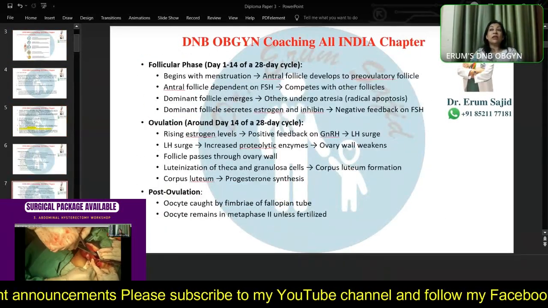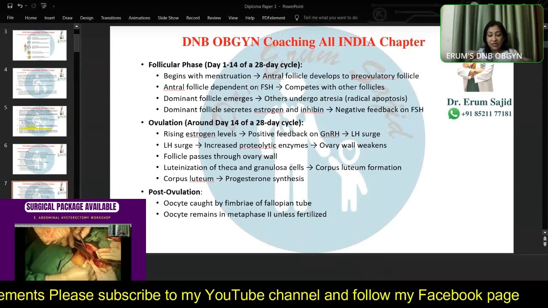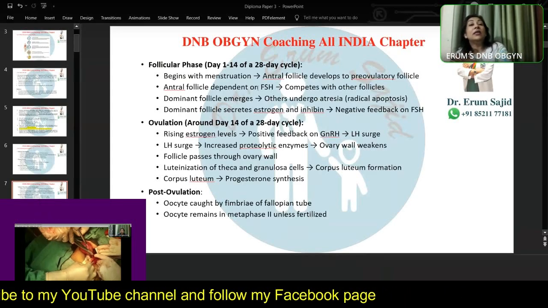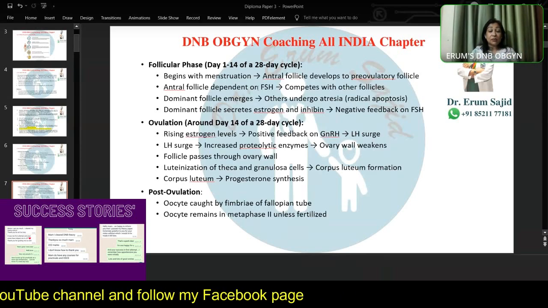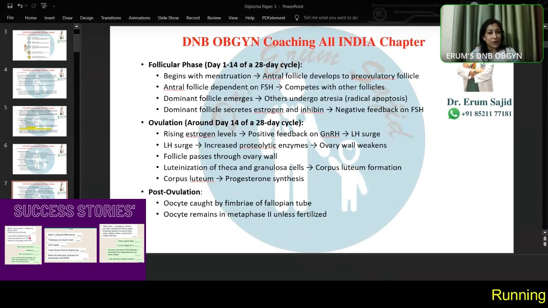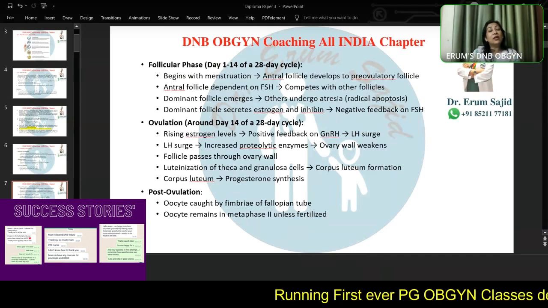So restricting yourself, because obviously, from now onwards, my DNB diploma bank is also going to increase in probably the same manner the DNB main papers bank has increased. But if you're getting an opportunity to study more, to see more questions, why are you not utilizing it? Why do you want a separate answer bank only for DNB diploma? You'll get nothing out of it because hardly any papers have been made of DNB diploma up till now. So what practice are you going to get out of it?